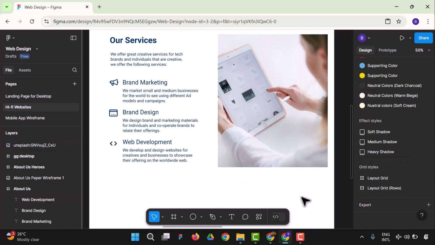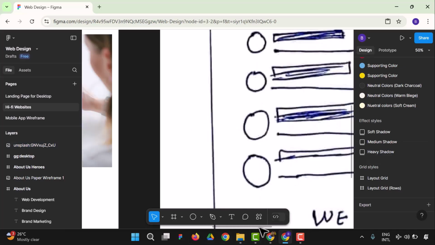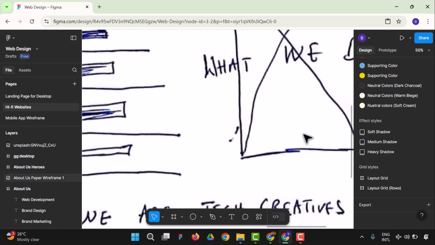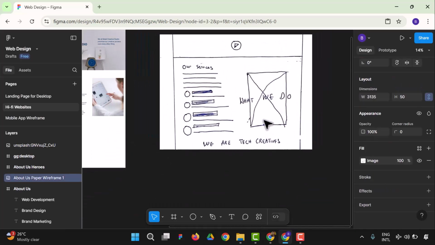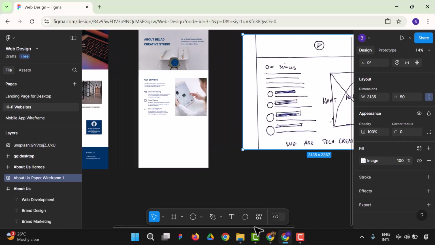because from here it's not necessarily that you follow everything on your wireframe. You could actually have it all reduced. So you could see this is the wireframe, and we just designed something that looks like these are services. Then this, we have an image that says what we do, but we could leave it like this. I think it looks good like this. So we're going to proceed right now.